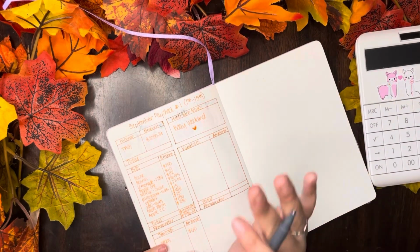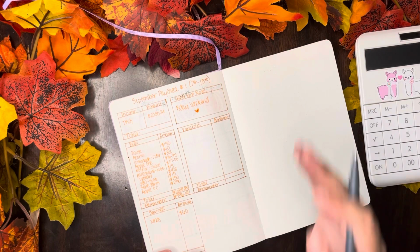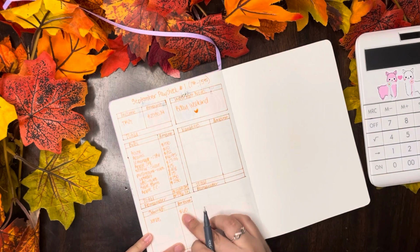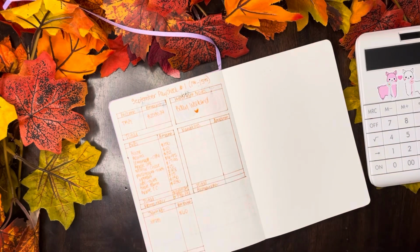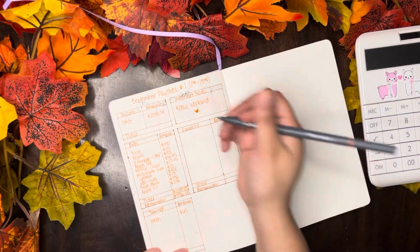But for anybody new, wondering like, hey, what are you doing? Christmas automatically comes out of my paycheck before I get paid. And then this money is not including this. So technically I got paid $20.90, but $60 automatically comes out and goes into my savings account because I set it up with ADP to do that. So just in case you guys are wondering.